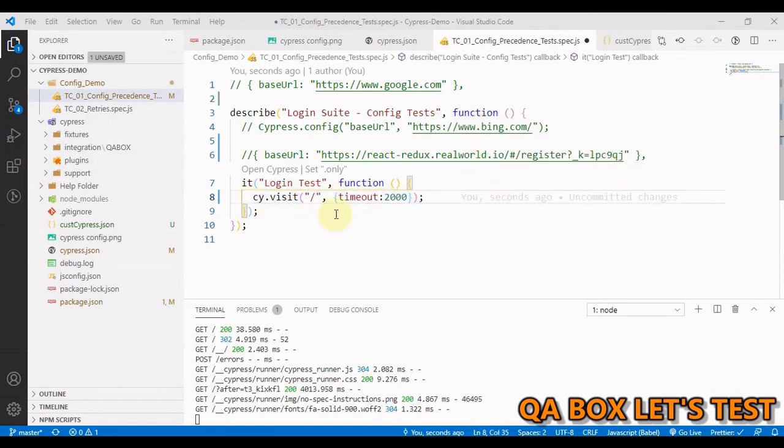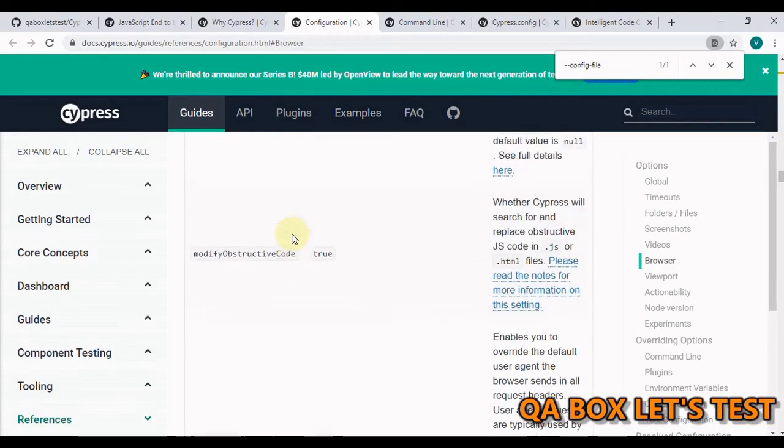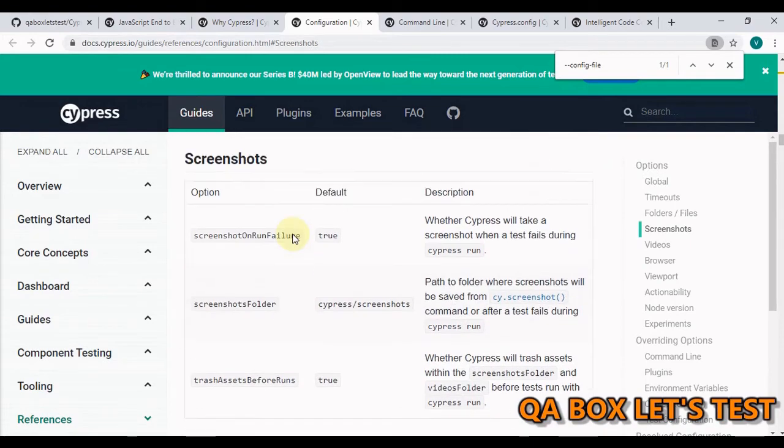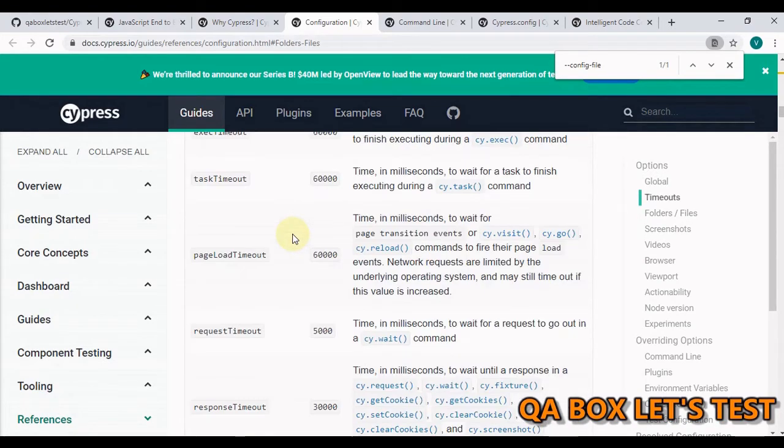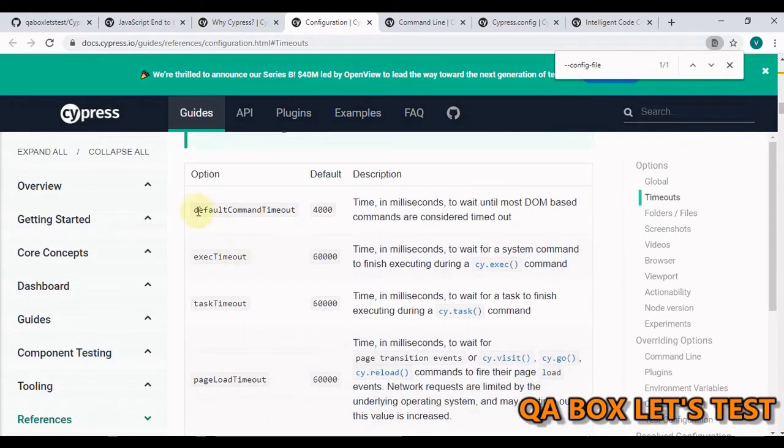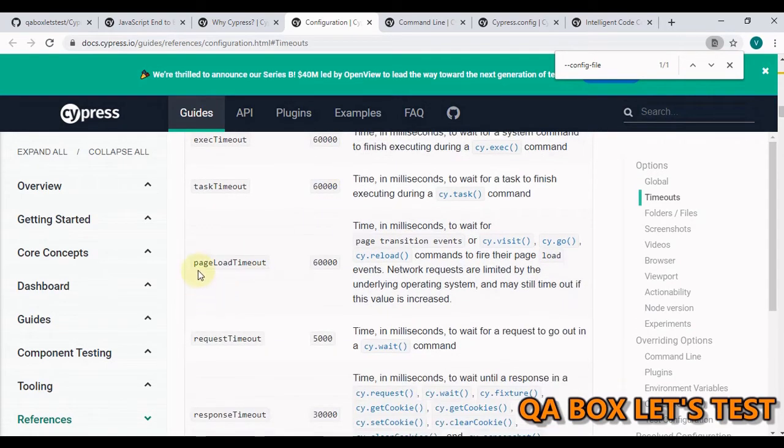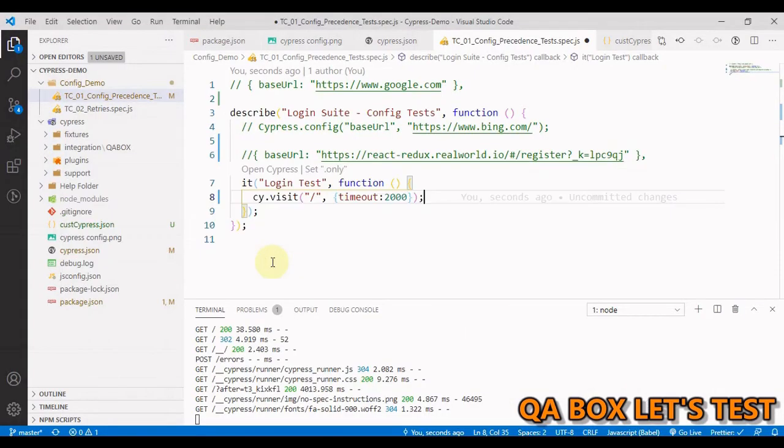If you are applying the timeout to cy.visit, cy.visit basically considers the page load timeout. So if we just open the timeout section, there are different timeouts. In here you could see. If you are going to use cy.get and then pass in that timeout, then it would refer to this. Okay. And if you are going to use the timeout for cy.visit, it is going to refer to this timeout.